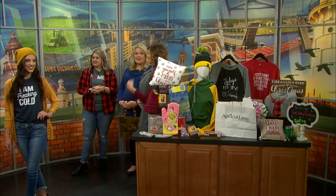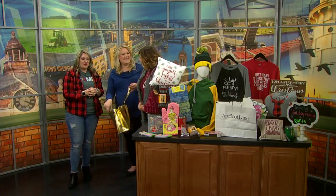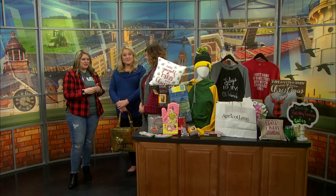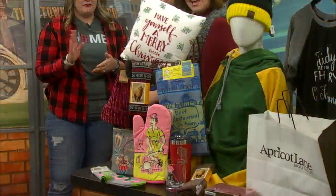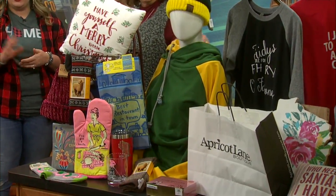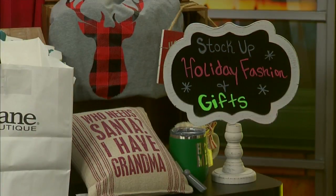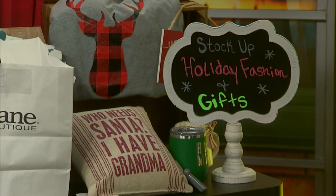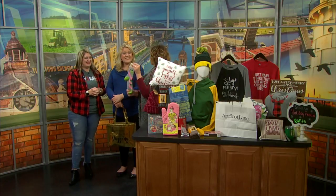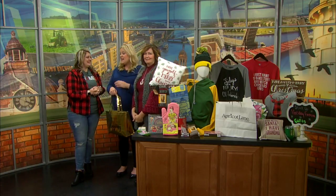So many great gift ideas here at the table! If you're looking for funny oven mitts or dish towels, sassy socks — we have a lot of those. We have some really cute fuzzy alpaca socks, our 'Fridays are for fish fries' and old-fashioned shirt that is a really popular gift item, something for that Wisconsin lover. We've got our game day double hoodie for game day fashion, and just so many great unique items that we handpick. Our stylists in store can help complete any look or help you pick out that perfect gift.